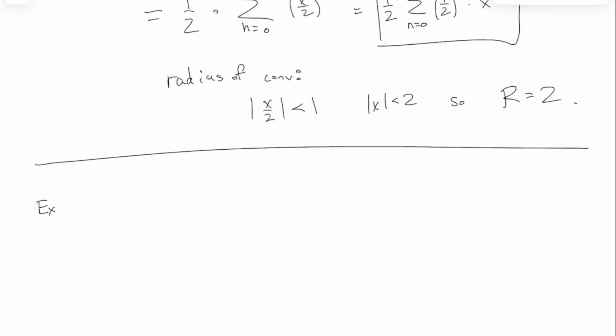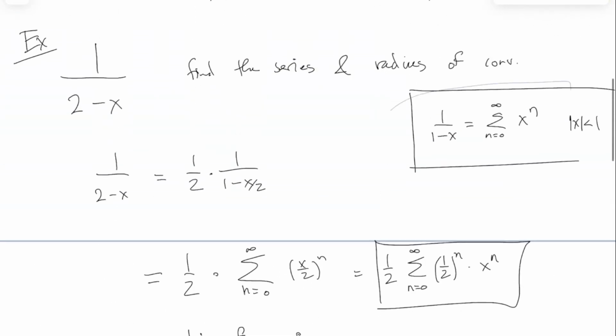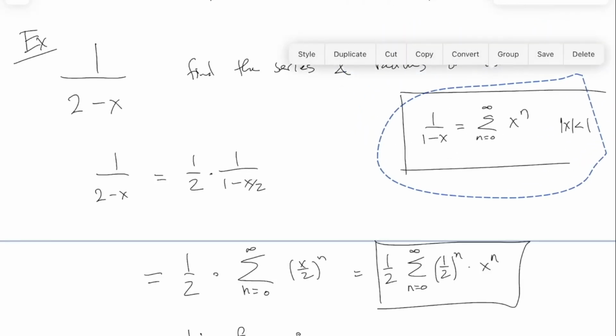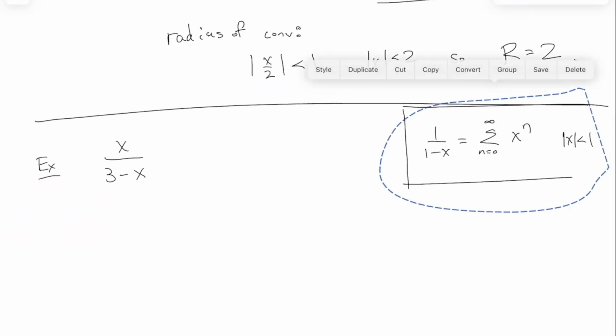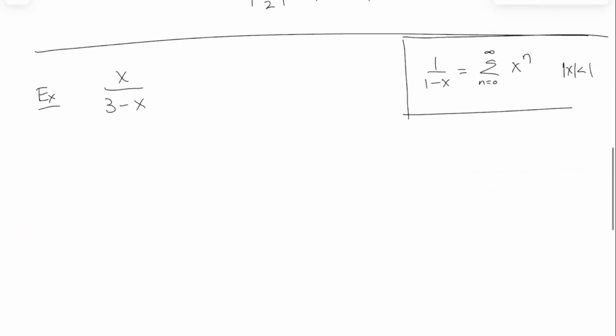How about x over 3 minus x, all right? I'll keep this thing in the box. Every one of these questions is based on this thing that I said you should just memorize, although if you do enough of these examples, I think you'll remember it naturally. x over 3 minus x. So when I see this 3 here, that's similar to the one we just did. I'm going to divide out a 3 from the denominator to turn it into a 1. That messes the x up, but that's fine because we can handle that by plugging something weird in for x. So I'm going to pull a 3 out of the denominator.